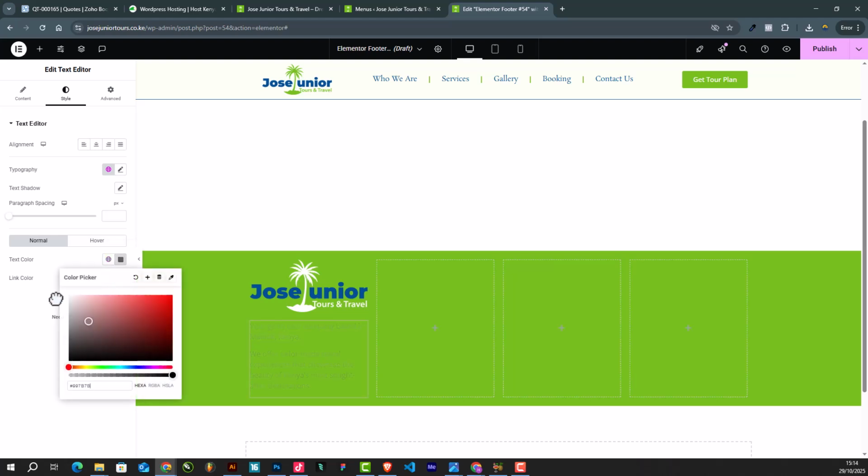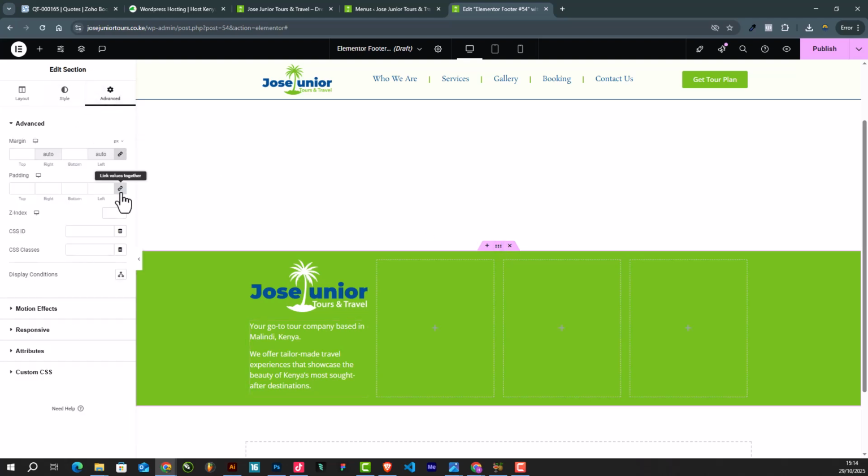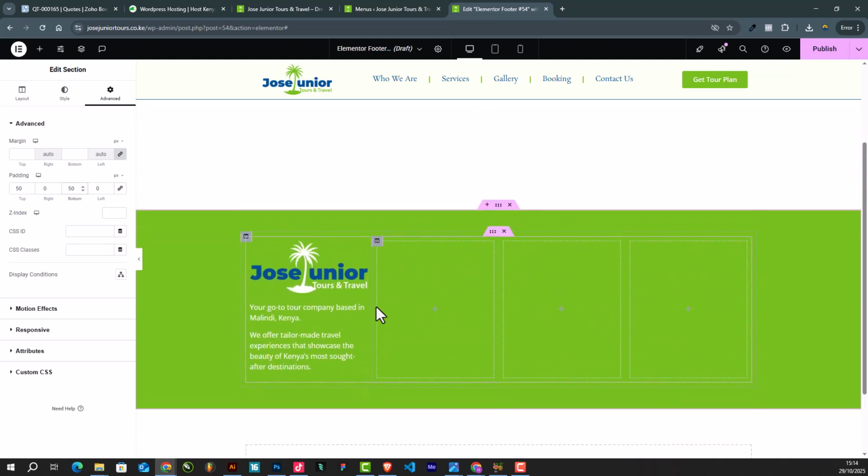The first section is done, but let's give it some paddings. So I'm going to uncheck my paddings, and I'm going to give it a top padding of 50 and a bottom padding of 50. So we have that, and it's done. Okay. So what is next? Next here we said we are going to bring in, what?